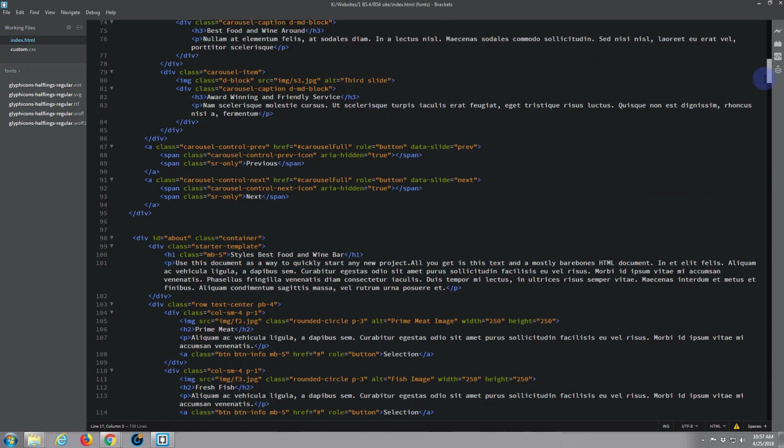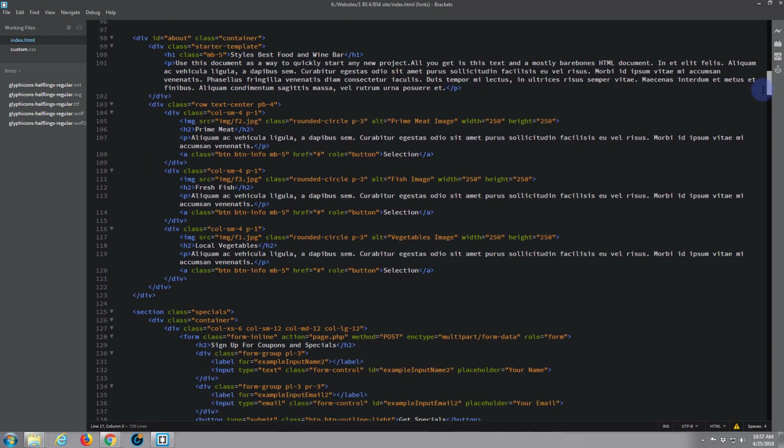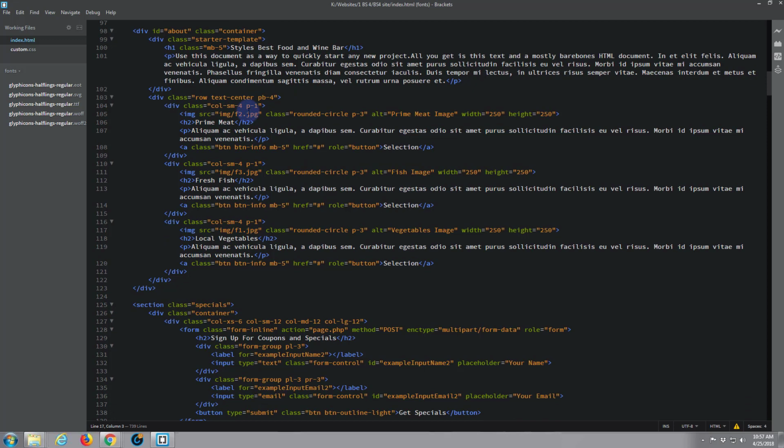Let's navigate down to that section. And here we are. Here's those food images that we're having problems with. And we've only got the class of column small 4, and I don't think that's going to work for it.